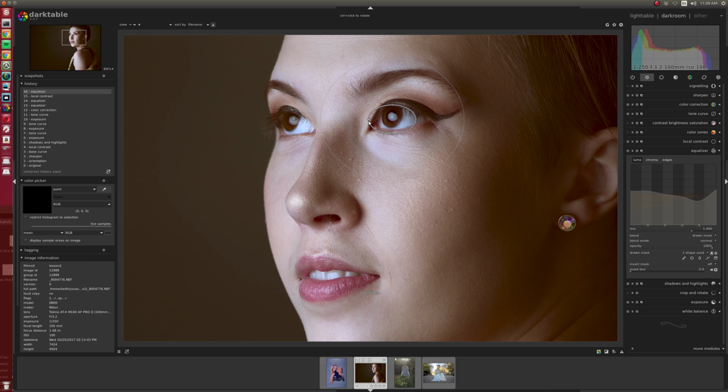Shift or Control, I never do it this way. There it is. Shift and mouse wheel is changing this. So this is the harsh edge of the mask, and this is where it feathers out to.